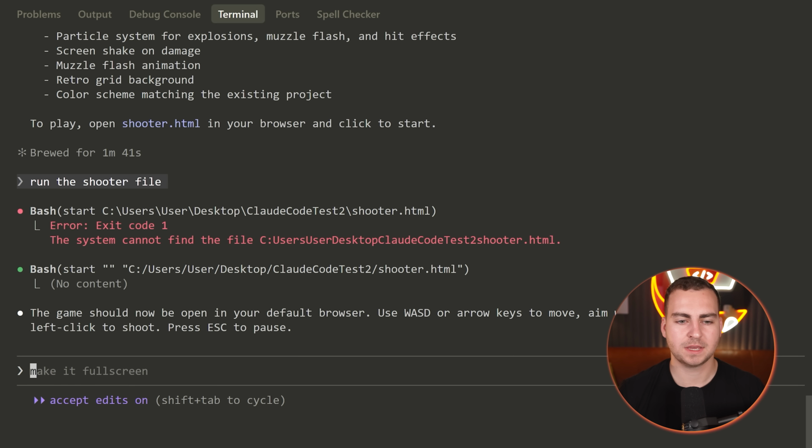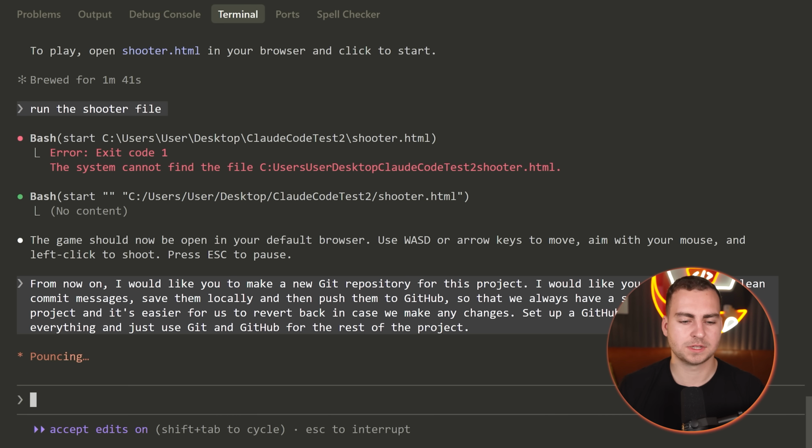I would like you then to make clean commit messages, save them locally, and then push them to GitHub so that we always have a saved version of the project, and it's easy for us to revert back in case we make any changes. So set up a GitHub repository, configure everything, and just use Git and GitHub for the rest of the project. So we're going to tell it that.